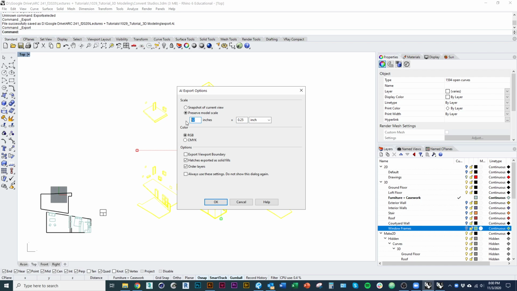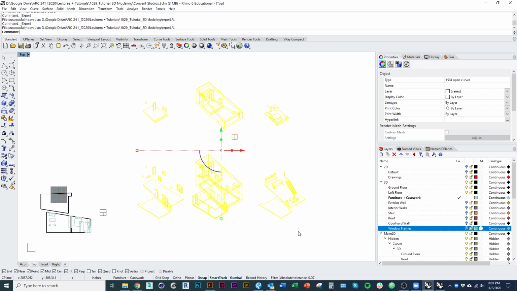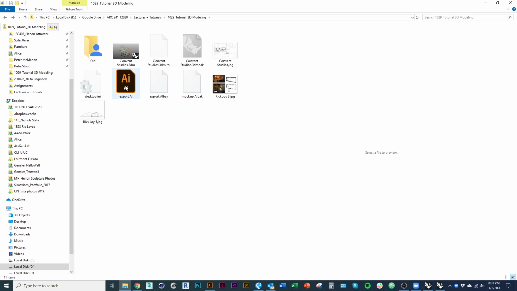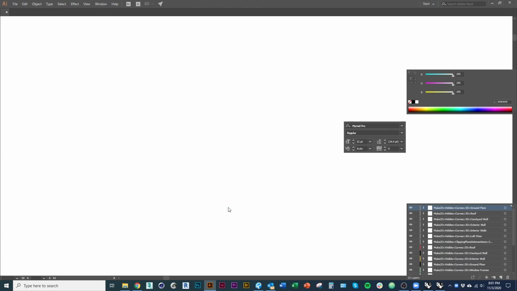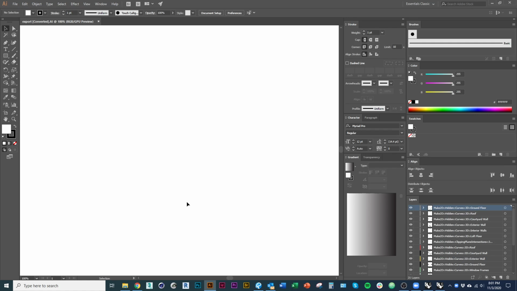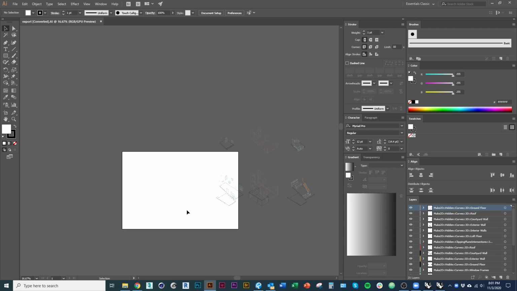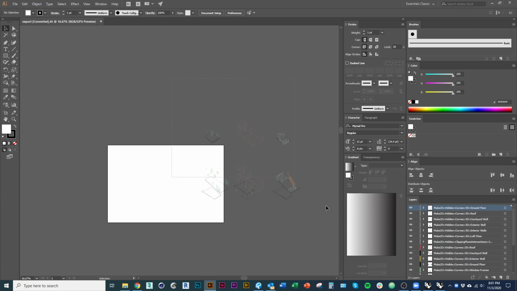So the box on the left is like full scale model space, 1 foot or 12 inches equals on my page 1/4 of an inch, or 0.25. I'll go ahead and click OK, and I'll open that guy up. And then when I zoom out, you can see there they are.